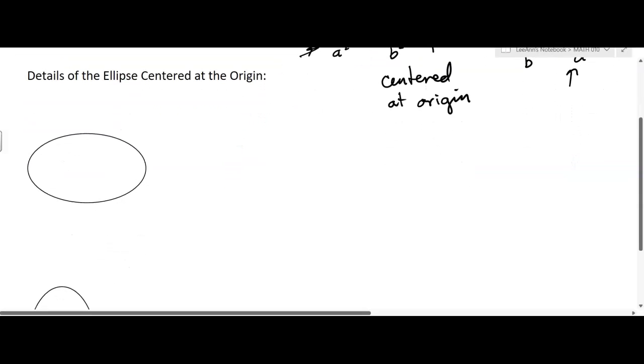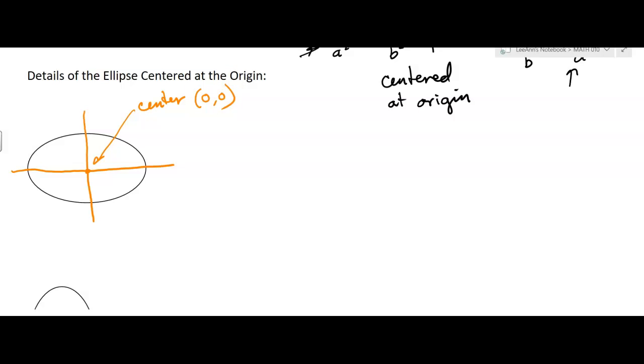So here I have a pancake-shaped ellipse. I'm trying to draw my axes a little more accurately. And so we have a center, and that's important. In this case, we're saying the center is the origin. And then we have foci. We talked about that in the last video. That's important to the definition of an ellipse. So maybe I have one here and one here. Those are called, well, one is a focus, and together you have two foci.